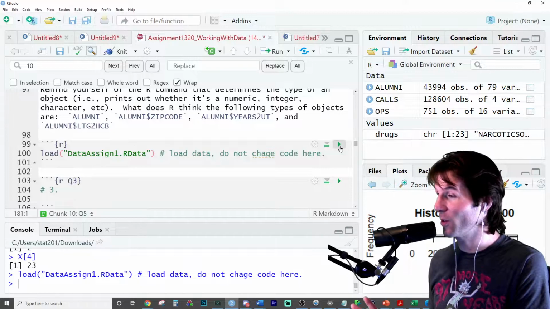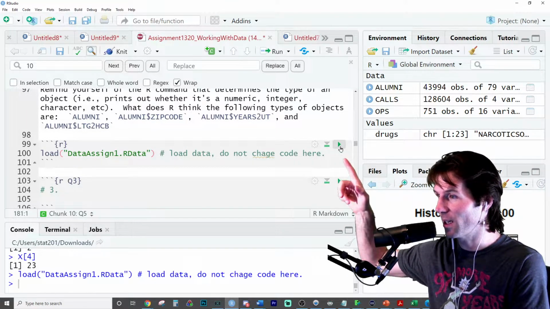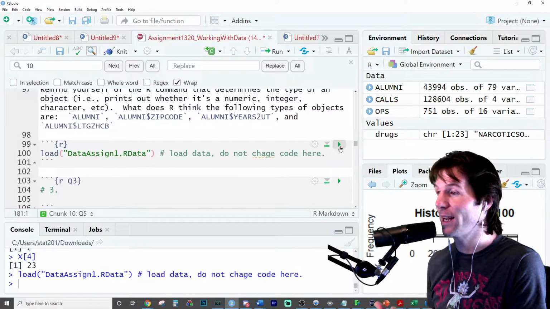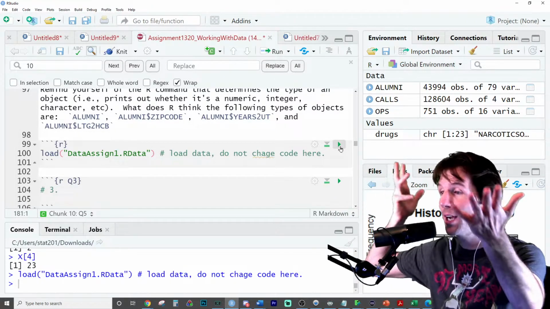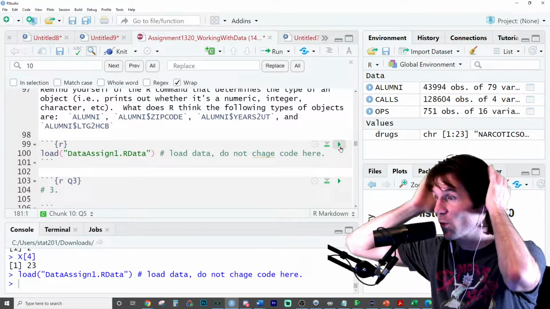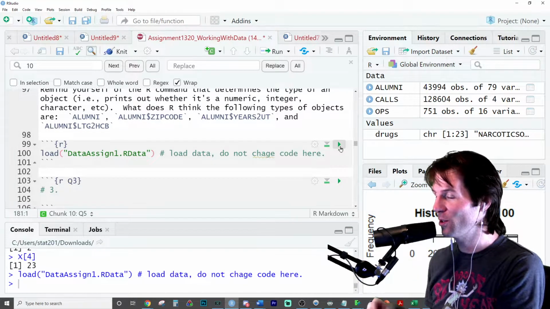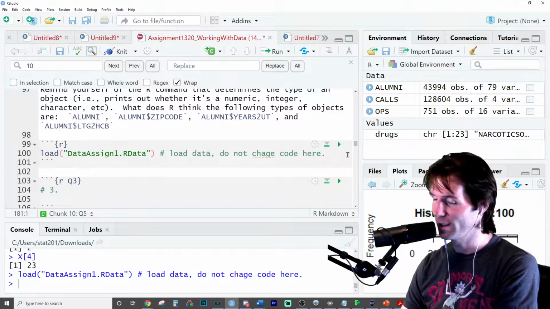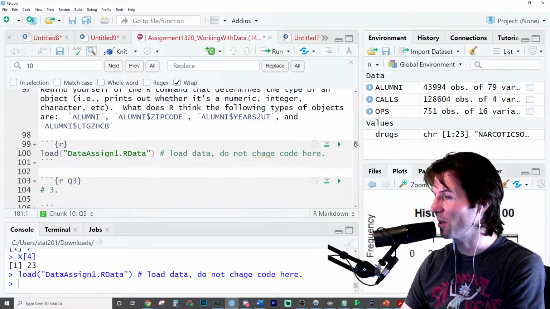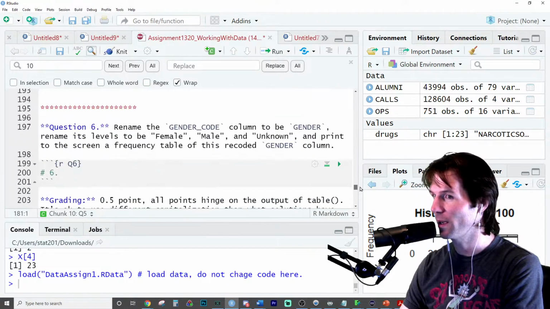Double check everything. And don't worry, this is probably one of the biggest problems people run into. I've had people who try to start the assignment the night it's due. It doesn't load. They can't even start the assignment. I've had someone say, I've been trying to get this to load for hours and nothing's working. The easiest thing to do is just jump in a call. We'll get it fixed. There's going to be problems, there's going to be stumbling blocks. Don't worry. That's how we roll when we code.